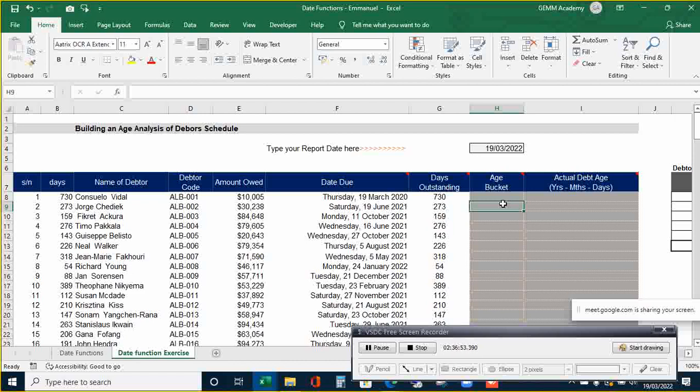But before we can get that age bucket, let us start with this debt age. Can we stop here? Because it's going to be another ton. So let it end here.